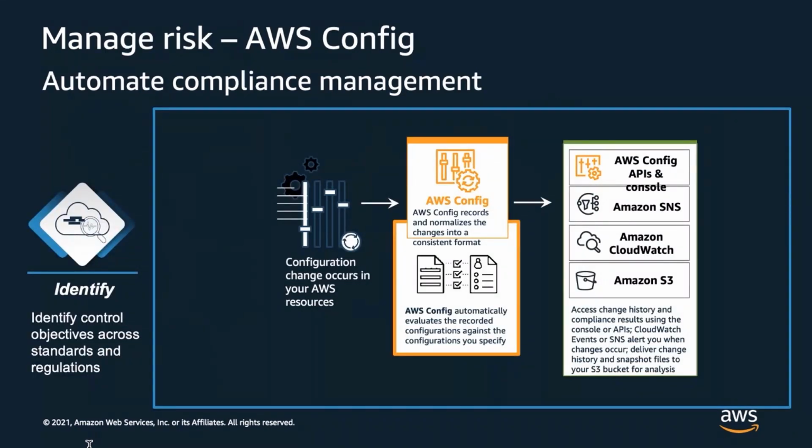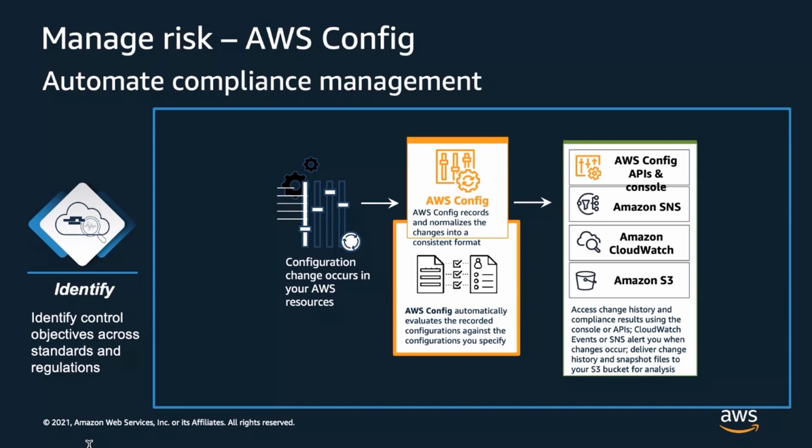Let's talk a little bit about AWS Config and how it could help in the first line of defense, which is manage risk. At the core of this set of services that can help you enable compliance and monitoring is our key detective control platform, AWS Config. Well, what is AWS Config? AWS Config is a service that enables you to assess, audit, and evaluate the configuration of your AWS resources automatically. AWS Config allows you to automate the evaluation of recorded configuration against desired configurations using a feature called AWS Config Rules.